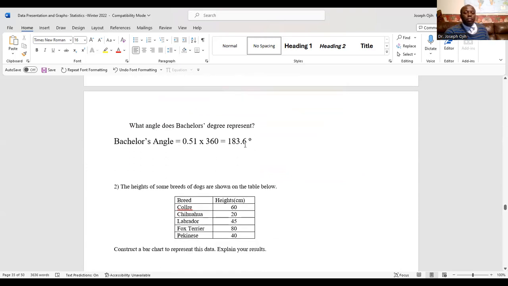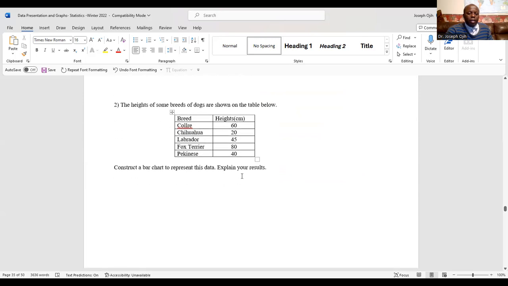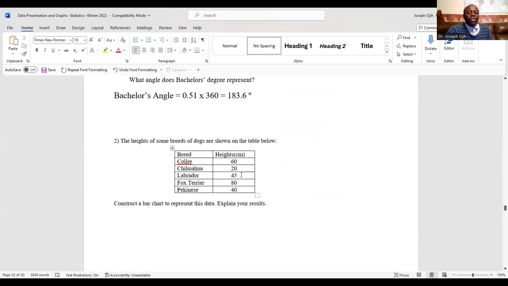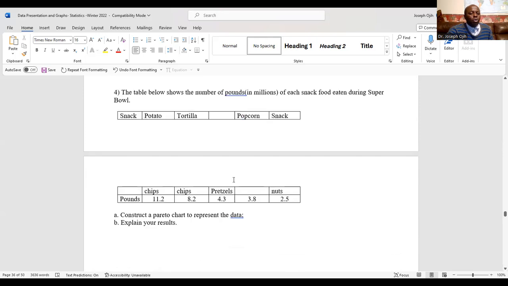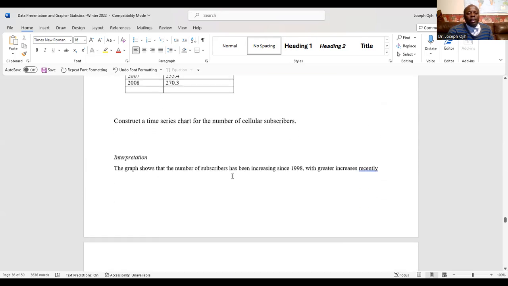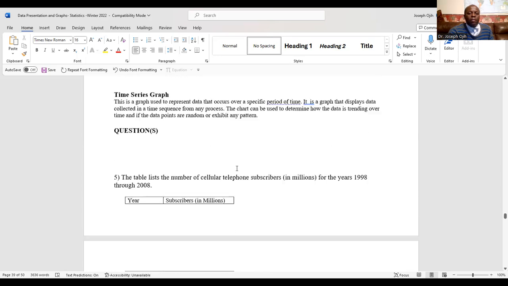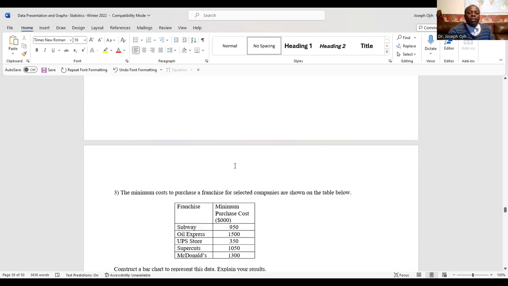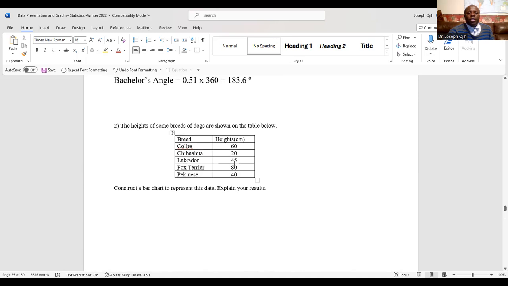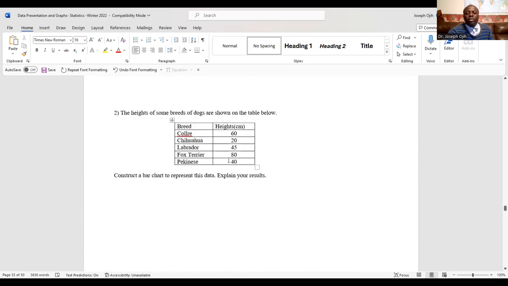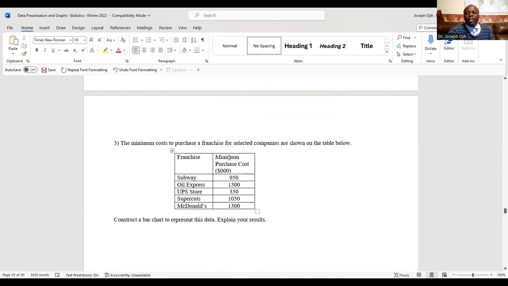Okay. Now, we're going to stop here. Remember, when we meet on Monday, we will do the rest and finish this topic. But I think we can finish it, can we? Well, we can't finish because we still have to look at the line graph and then the shape of distribution. So we can't finish it today. So let's stop here for now. And on Monday, we start from the bar chart. You know what? Let's do the bar chart on Monday, so that on Monday, we start with the line graph. Okay?